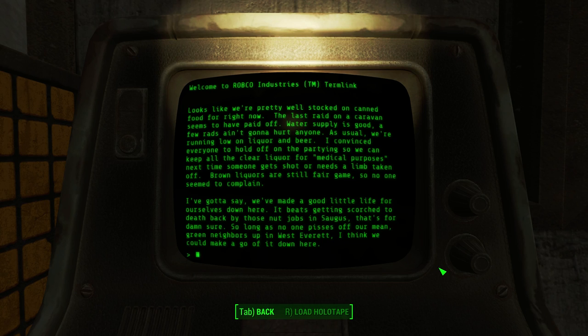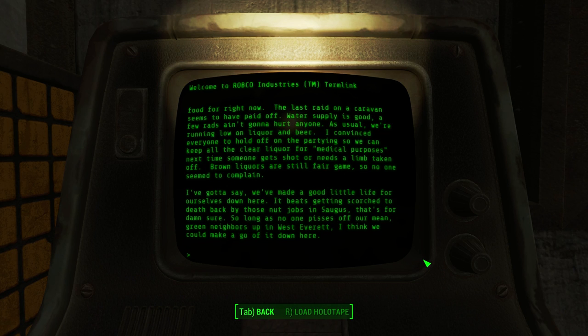Looks like we're pretty well stocked on canned food for right now. The last raid on a caravan seems to have paid off. The water supply is good. A few rads ain't gonna hurt anyone. As usual, we're running low on liquor and beer. I convinced everyone to hold off on the partying so we can keep all the clear liquor for medical purposes next time someone gets shot or needs a limb taken off. Brown liquors are still fair game. So no one seems to complain. I've got to say, we've made a good little life for ourselves down here. It beats getting scorched to death back by those nut jobs in Saugus, that's for damn sure. So long as no one pisses off our mean green neighbors up in West Everett, I think we could make a go of it down here.